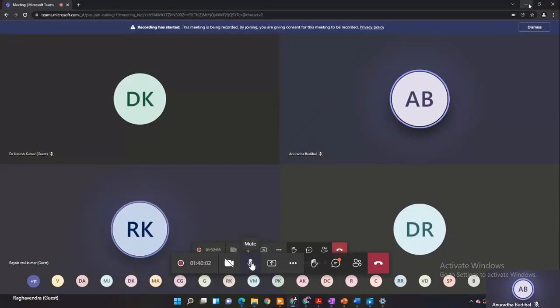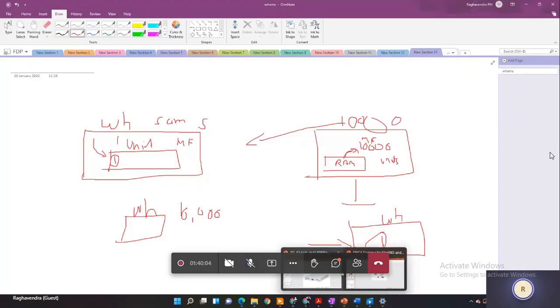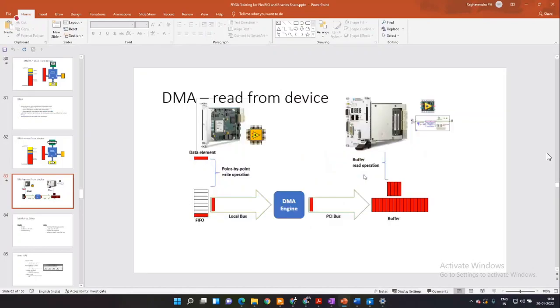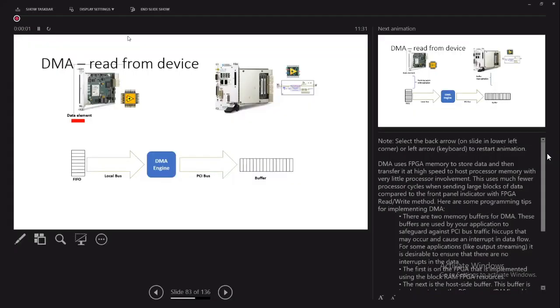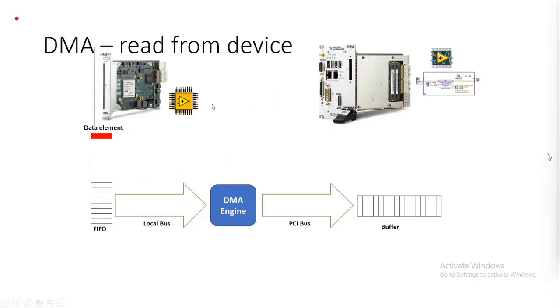Okay, so to show you a visual representation, this might be a little hard to understand at first. I get it, because LabVIEW FPGA is something that we learn only when a person has a lot of LabVIEW experience. So it's okay if this is a little confusing. I'll just show you a small animation that will help you understand. What you see on the left is an FPGA. You actually place it inside your computer and then you plug it to your USRP system. And then this is a PXI chassis. I'll come to what this is.